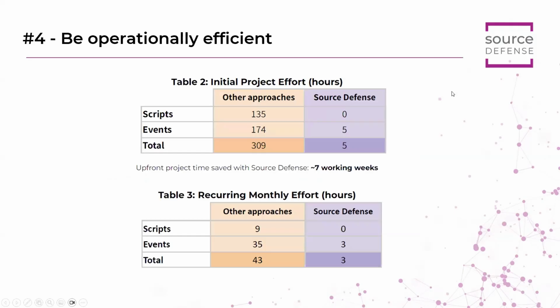We've seen, either in homegrown or other approaches, script identification taking as much as 135 hours worth of manpower. It takes no time. It's automatic on our end of things. We see it from the get-go. We plug in, and we show you all the scripts, and the inventory is done.